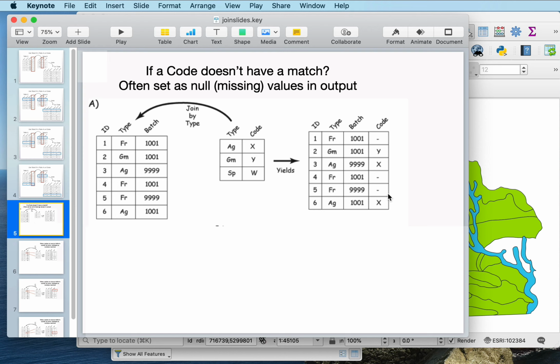And this is fine. We do this all the time. Now, there are some setups that can say we'll ignore columns or ignore values where we don't have a match, but we're typically not doing that. It's the difference between what we call an inner and an outer join. We typically just get a lot of nulls that show up where there aren't values for a match here. In this case, the FR. If I'm matching type to type, I don't know what value to put in for code, so I just give it a null value. And that's typically not an error, although if we expect there to be matches all the way across, then it is an error, and we have to find out why the FR is missing here.